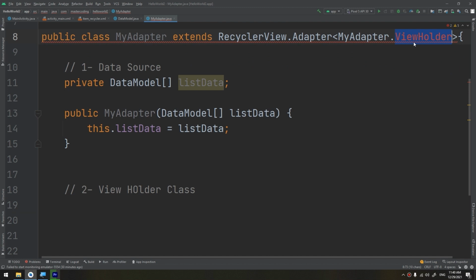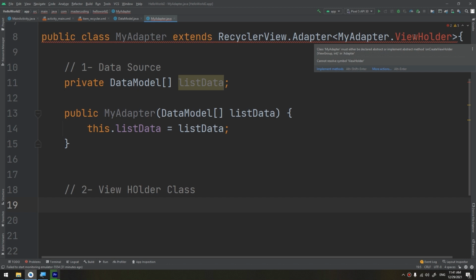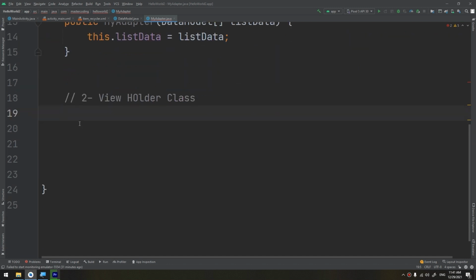So you see, guys, how we have implemented this, why we are doing this, and why we're having an error here: because I need to create a view holder class.